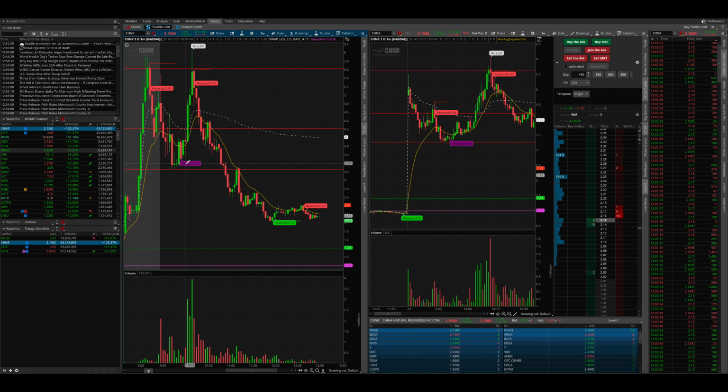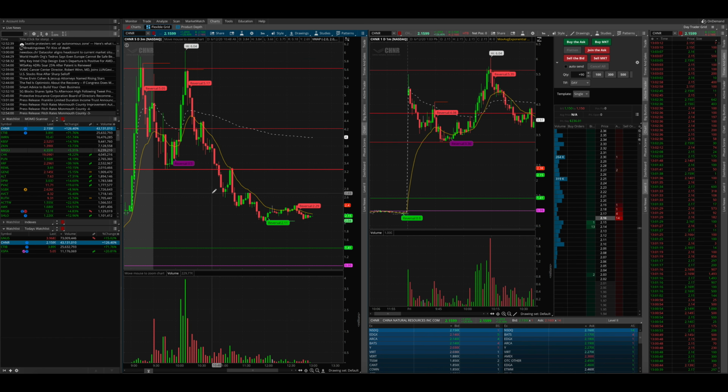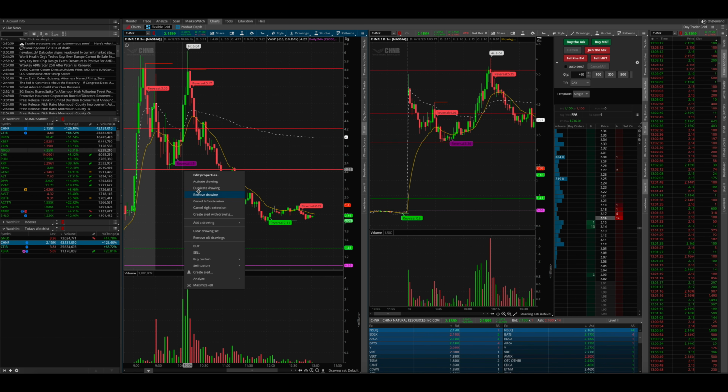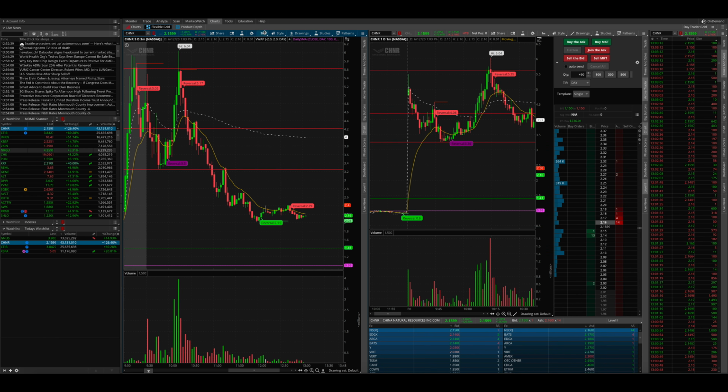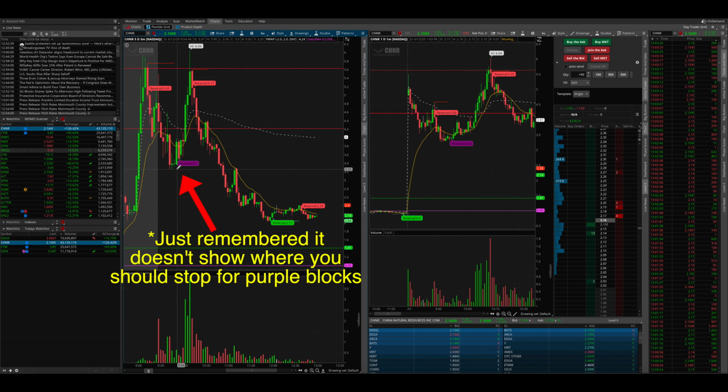So for instance, you can't see the green line here because, maybe if I get rid of the support. Sorry, hang on a second. Sorry, my Mac sometimes does this. It's like a mouse problem. Give me a second. That's odd. There's supposed to be a green line here where it tells you, okay, the reversal is wrong, this is where you should stop out.